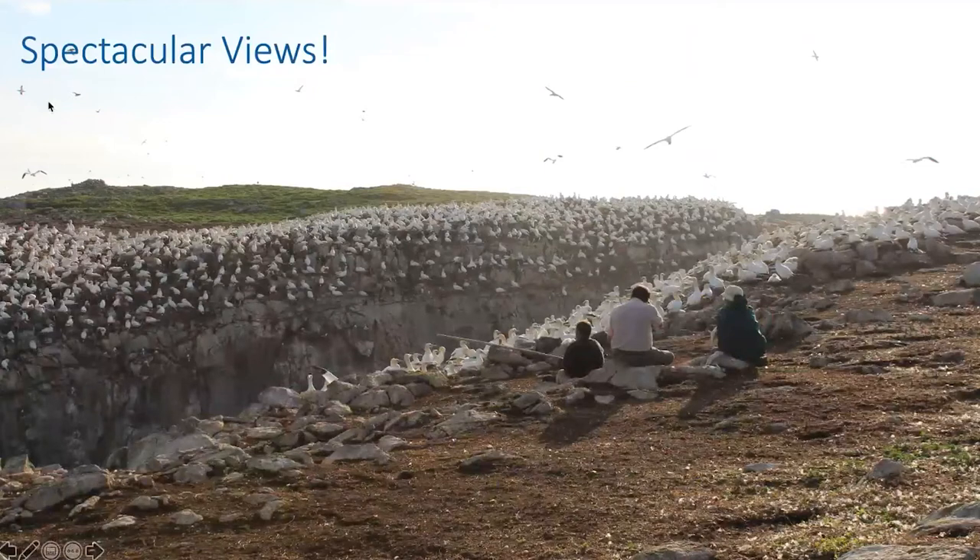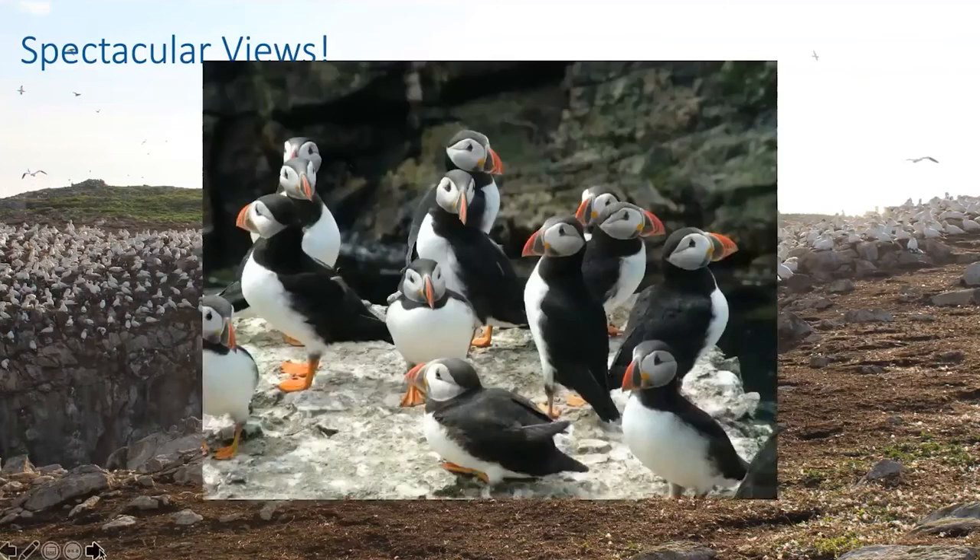The photos have nice blue skies but it's not always like that. We're really there because of the birds. You can see from this photo all the gannets completely taking over the island. Three guys are sat there with a long pole, essentially hooking a gannet to ring it, then ringing the chicks as well. For me this photo really describes that island — the sounds, the smells, it's gobsmacking when you turn up. You've got gannets and plenty of puffins. They're pretty friendly creatures and you can get up quite close and personal with them.